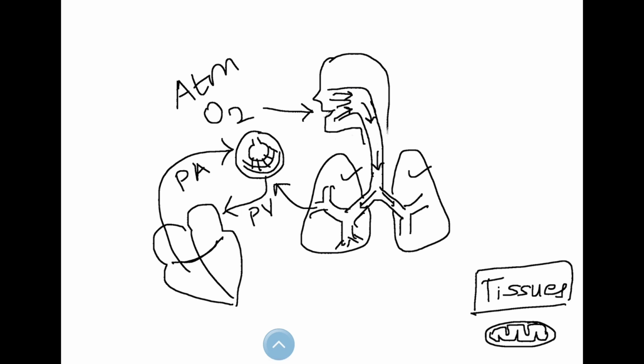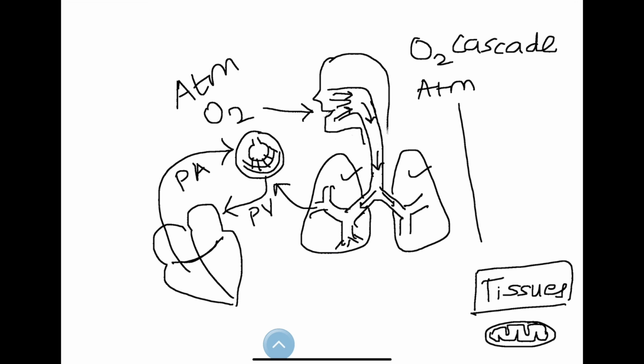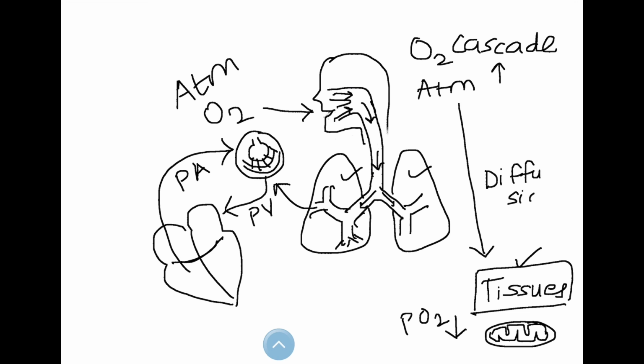The oxygen cascade refers to the progressive decrease in partial pressure of oxygen as it moves from the atmosphere through the lungs into the bloodstream and finally to the tissues, with the highest partial pressure in the inhaled air and the lowest in the mitochondria of cells, signifying a gradual decline in oxygen pressure as it travels through the body to reach where it's needed for cellular respiration. This decrease in pressure is what drives the diffusion of oxygen across the membranes at each stage.